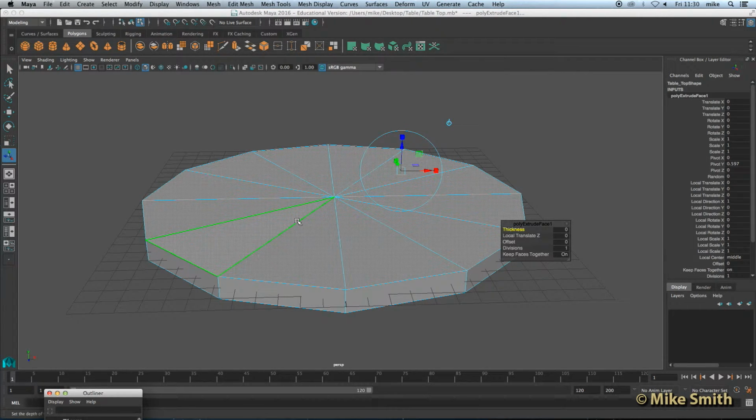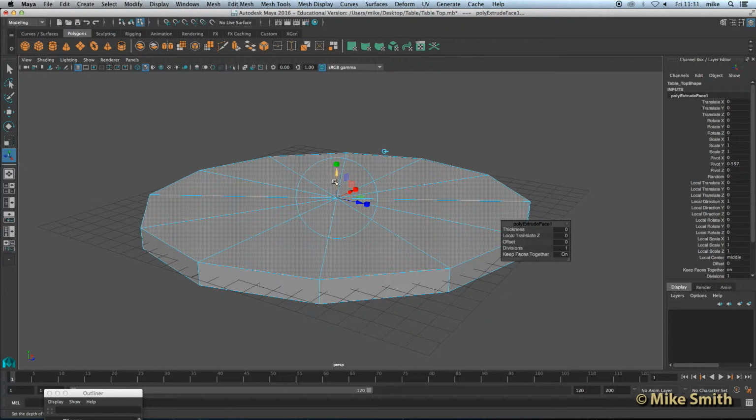Now I'll explain the Extrude tool in much more detail in a separate tutorial, but for now click on what we call the global button, which is this one here. It looks like a power button just to the right top corner of our actual tool, and you can see that's now put this in the very center of our selected area, and it means, because it's global, it means it's in line with our grid.